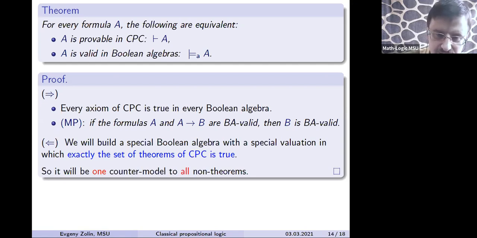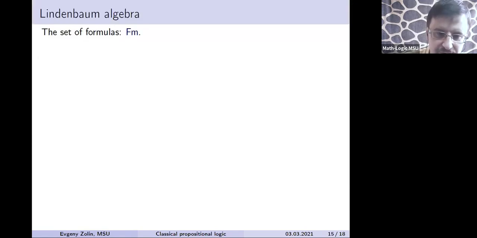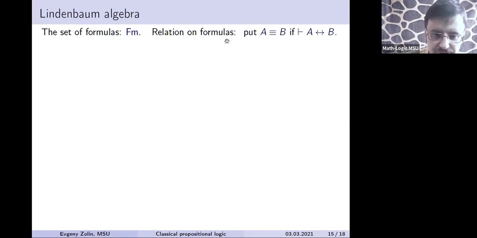And this can be done by the so-called Lindenbaum algebra. And this is quite an easy thing. So recall that we have the set of all formulas. Let us introduce the following relation on formulas.